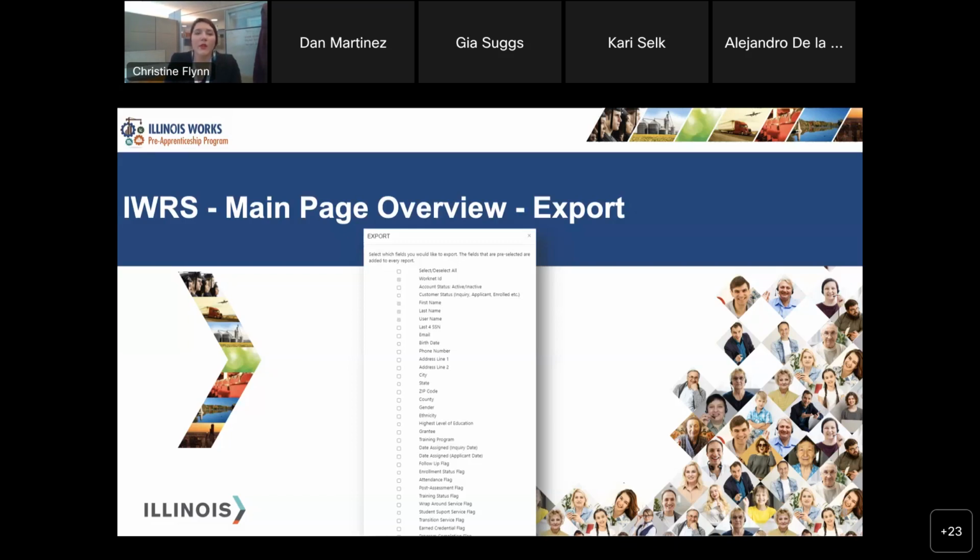You'll be able to track across and filter any of that data within Excel, as you would with any other Excel spreadsheet. This tool is extremely useful if you are someone who is tasked with verifying the data in IWRS, to be able to get all of this key information.